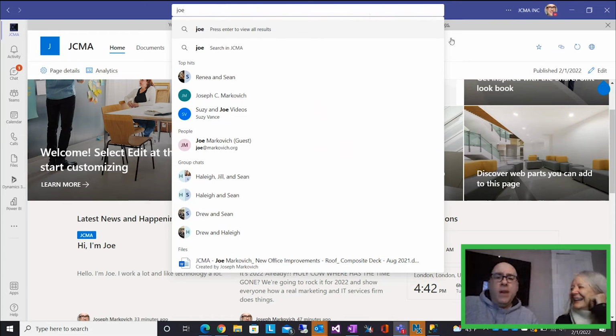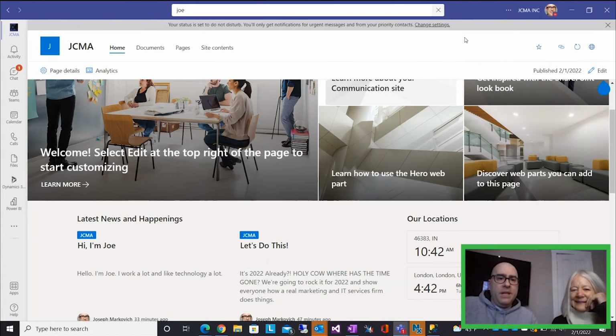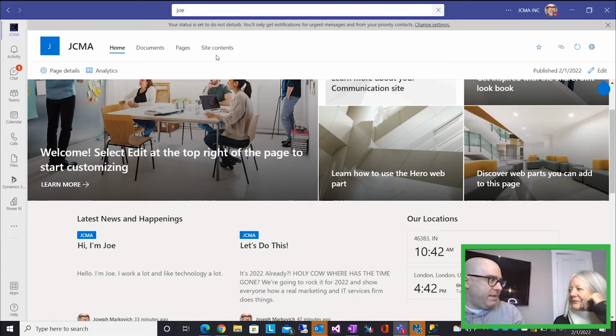But anyway, the other thing too with the search is once you connect this to Teams, the search now changes in Teams to search both places. Oh, fabulous. It searches Teams, and then it also searches SharePoint, because there's other content that's in SharePoint that is not in Teams. So now it searches both of it when you make that connection.